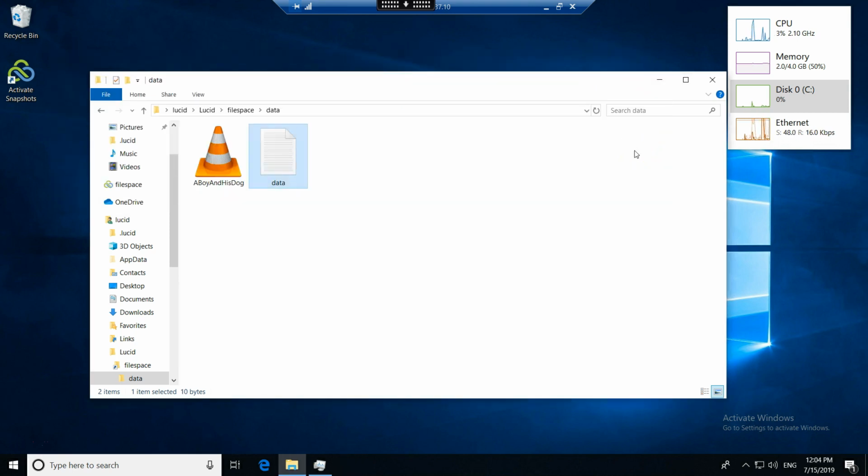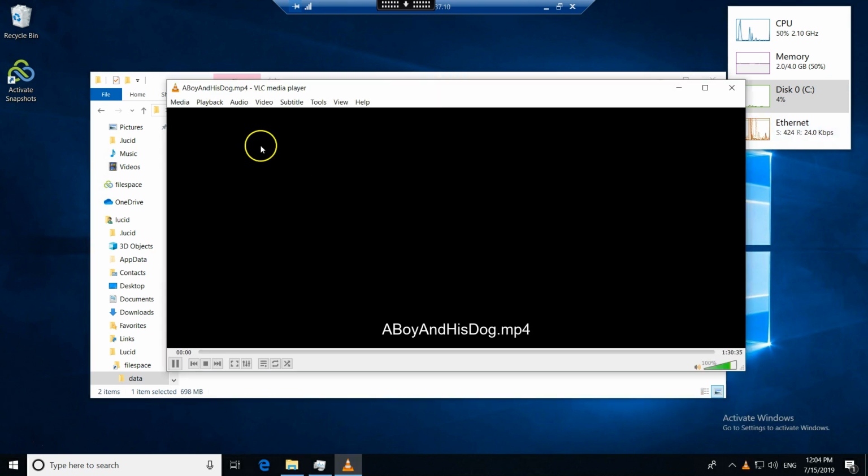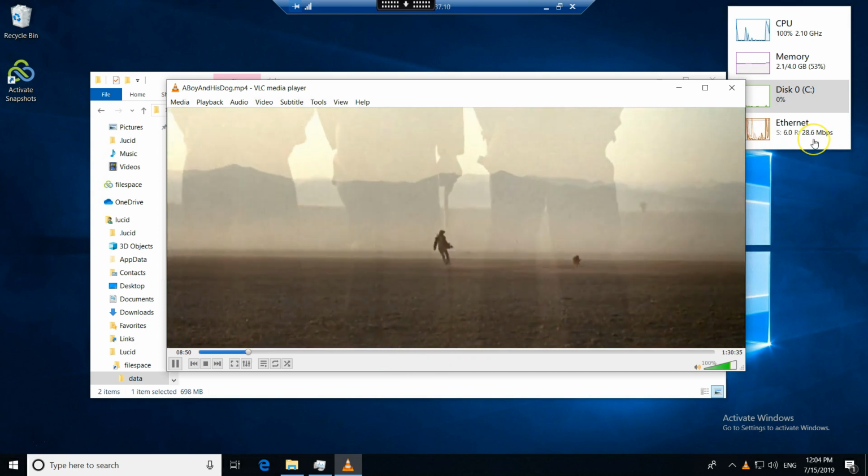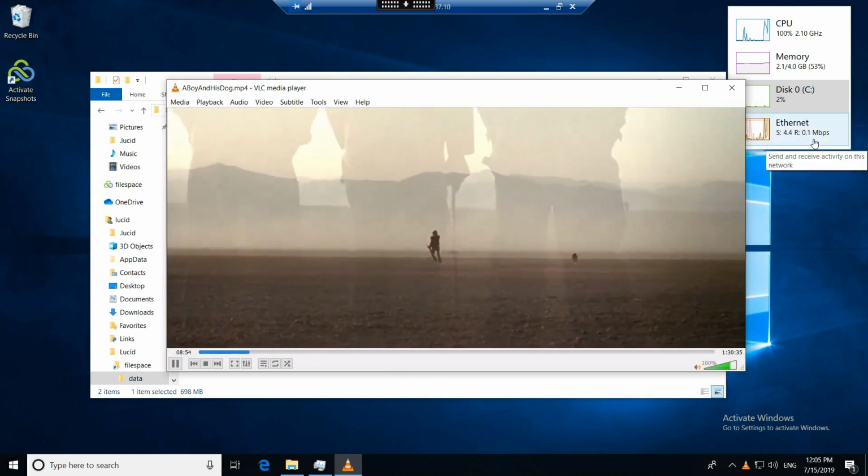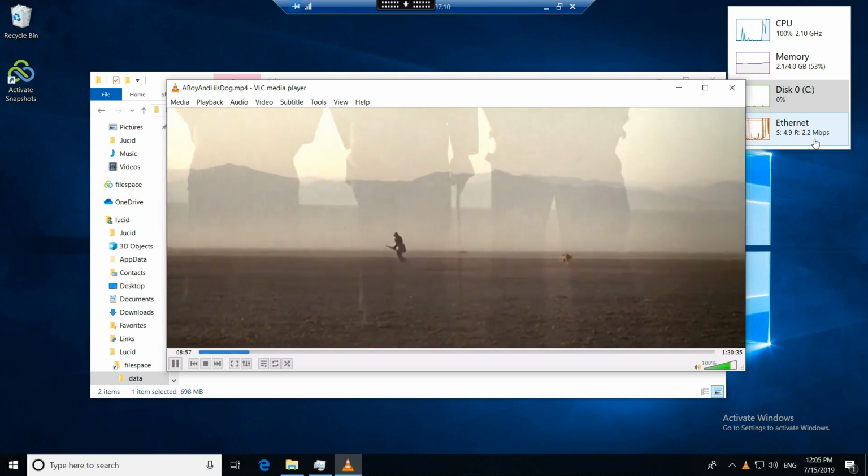Now let's take a look at how we stream data from the object store. We put a video in from our virtual machine 1. On virtual machine 2, we're going to open our video. When we open our video, we'll note that our kilobits per second on our Ethernet traffic will move up to Mbps as we stream the data. So we'll open up our video, and we can note that as we access the data and randomly access the data, we're drawing the objects we require from the object store.